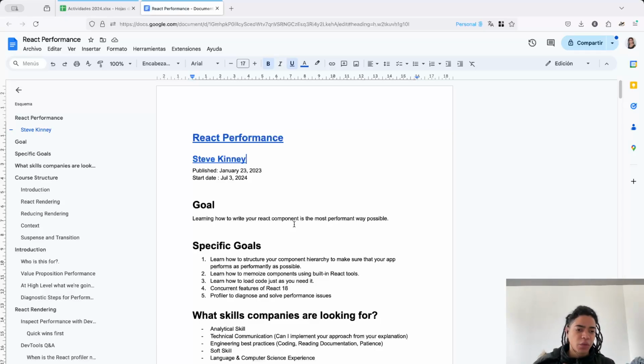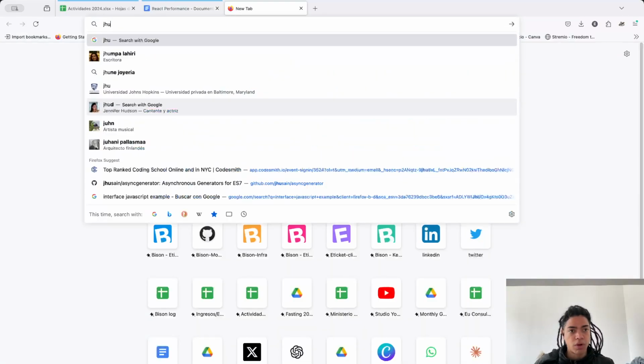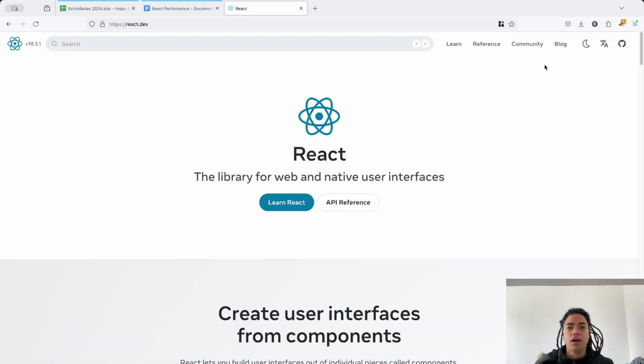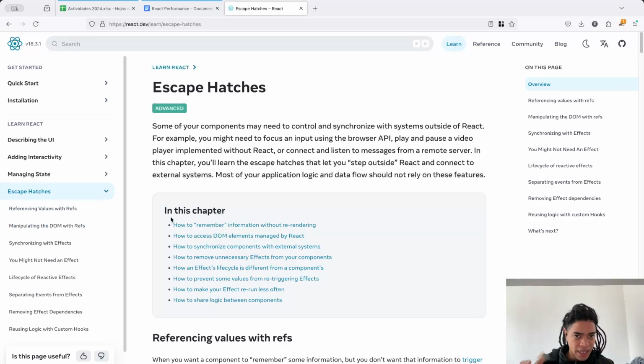So I think this is also the role of the product owner, to know the intrinsic nature of this technology and the jargon and the things that you need to do, as well as the soft skills required to manage not only teams but also to handle the shareholders. So right now we're going to jump in. Let me jump straight to React here as a way to get into this.